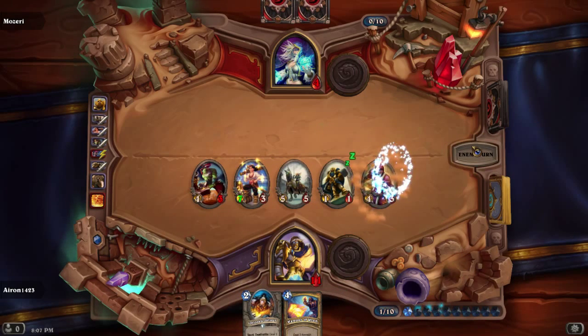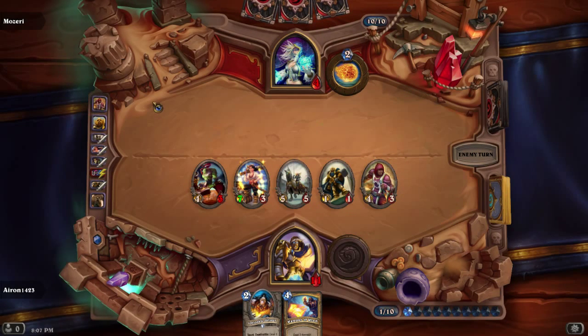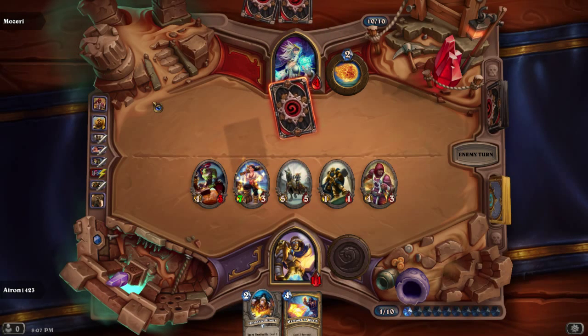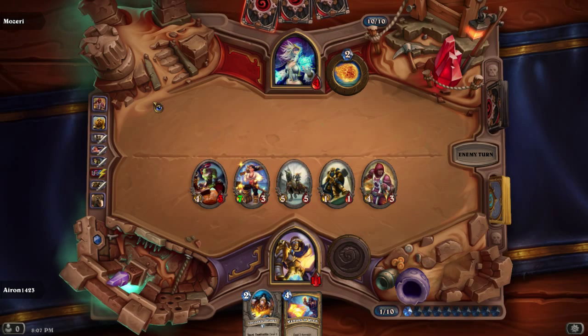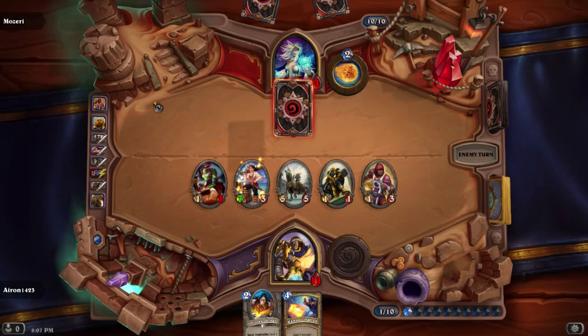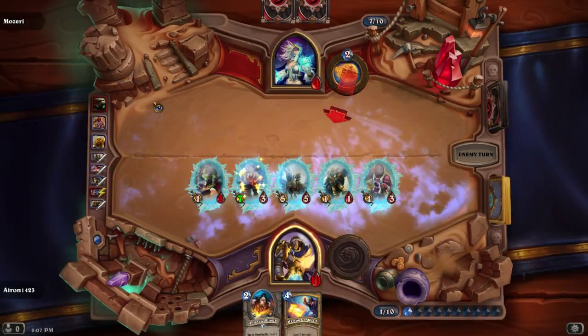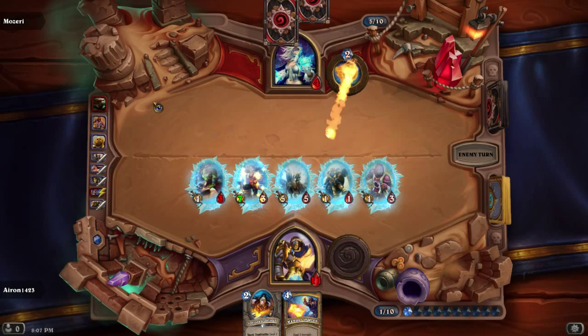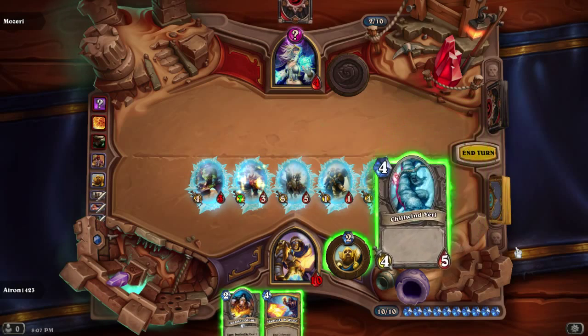Oh my god. Please don't kill me. Please don't have double Fireball. Oh my god, I will cry. I will cry myself to sleep tonight. Don't you dare. Don't you dare! Come on. Oh, that's pretty good, actually. I swear, if he has Pyroblast, I'm gonna cry.